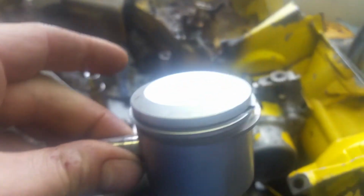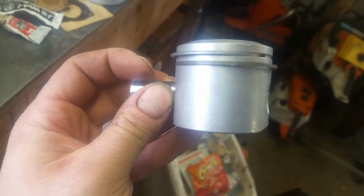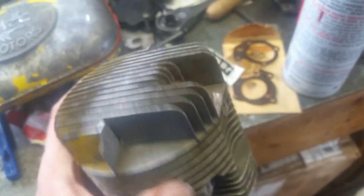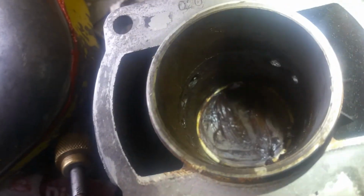But there's some good news, because we've got, voila, a replacement. Not only a replacement, not only is it new, but this is a larger piston. This is 0.020 inches over, paired with our bored cylinder. And this is in pretty good shape. Got a little bit of carbon buildup to clean off of the exhaust here. But all in all, the cylinder is pretty clean, and after it was bored, it was greased up. You can see some of the old grease still left in there that I've got to clean out.